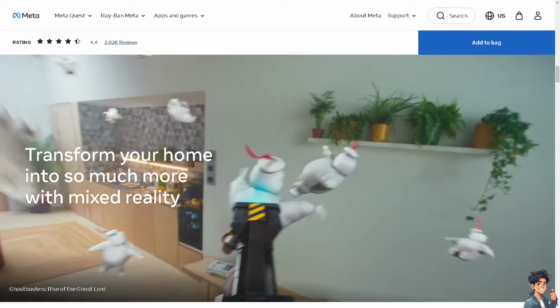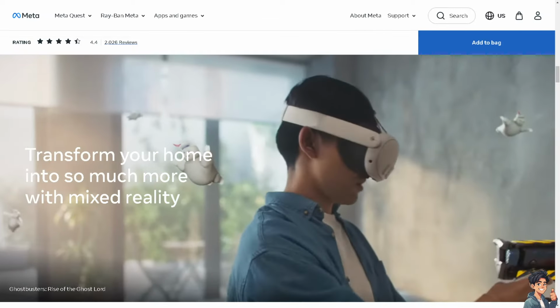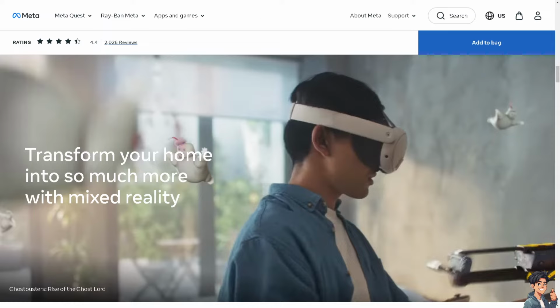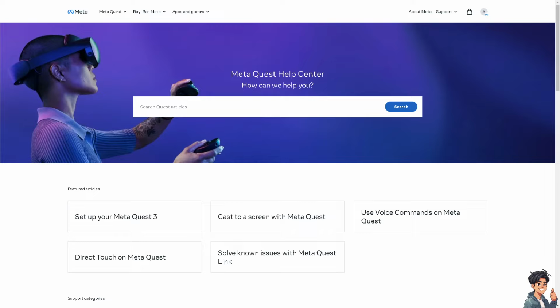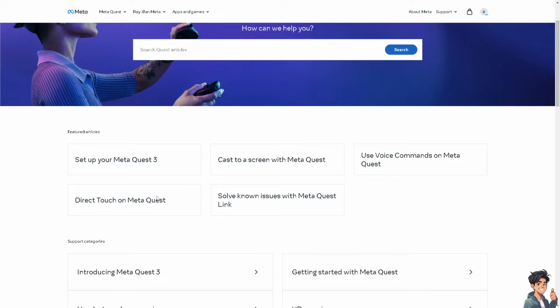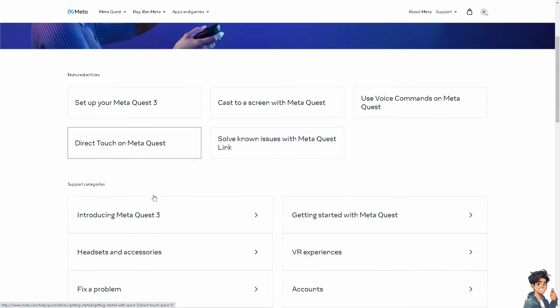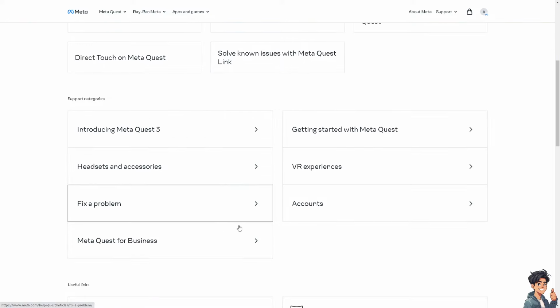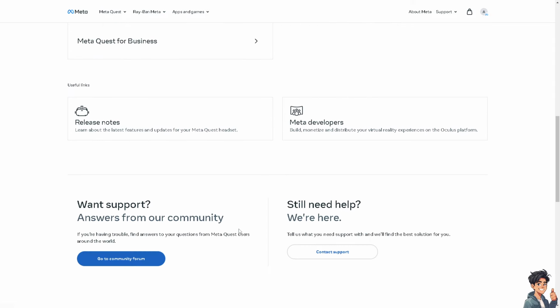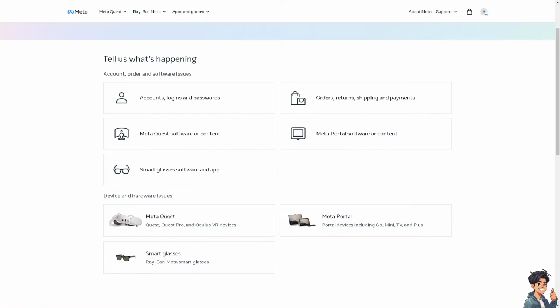If you encounter any problems adding multiple accounts on your Meta Quest 3, I suggest you go to this section. This is the official Meta Quest 3 Help Center. And from here, these are the topics that you think could help you add multiple accounts on your Meta Quest 3, because not everyone has the technical expertise and skill level to do it, all right? And from here, you can also click on the contact support button here. And obviously, that's going to be Meta Quest software content.